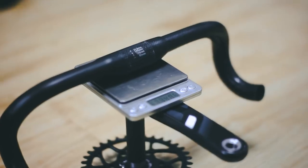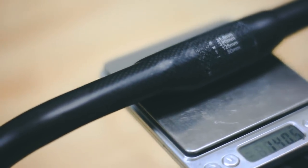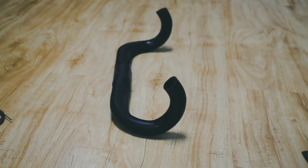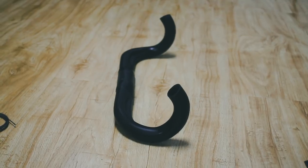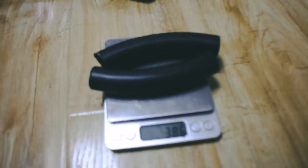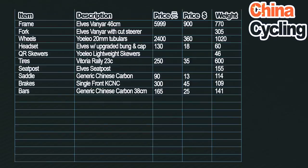The bars — more controversy. I love narrow bars, so these are 380mm wide bars. Generic Chinese again. They cost 165 kuai — about $25 including shipping — and when they got here they were pretty light at 180 grams. I did the cliché thing of taking the hacksaw to them and chopped off the drops, managing to save 38-40 grams. So for weight we can now say 141 grams for the bars, with a cost of 164 yuan or $25.